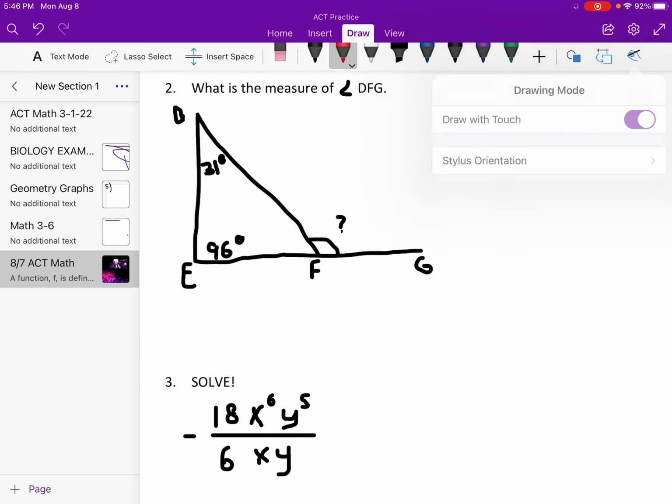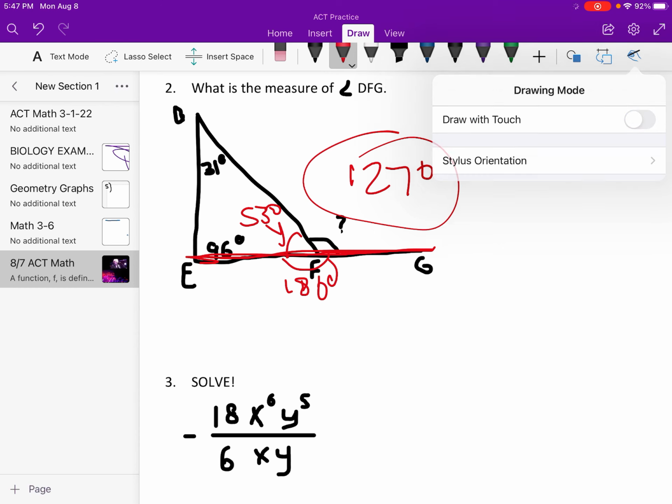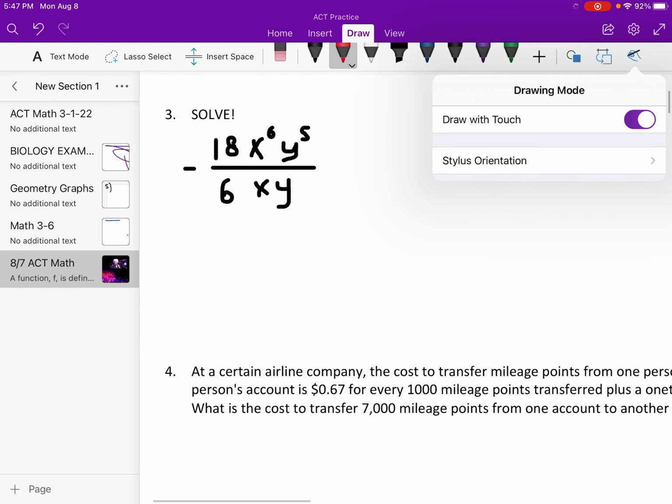But in order to find this, there's certain things you just have to know for the ACT. So if you don't know this, I would write down that in a triangle, the 3 angles add up to equal 180. So 180 minus 31 minus 96 is 53. So we know this is 53 degrees. Then we do 180 minus 53, because like I said, this whole thing's 180, so we subtract 53, and we get that it's 127 degrees. That's the answer to that one. And by the way, the ACT has multiple choice, but I just didn't feel like creating answers.